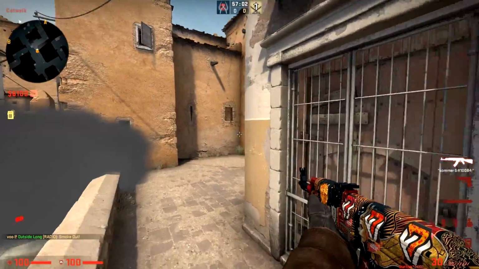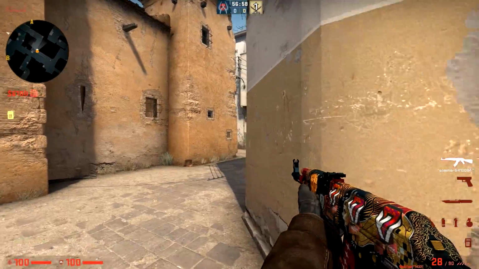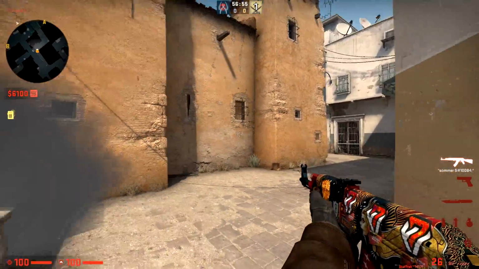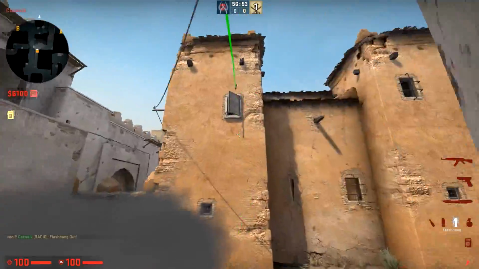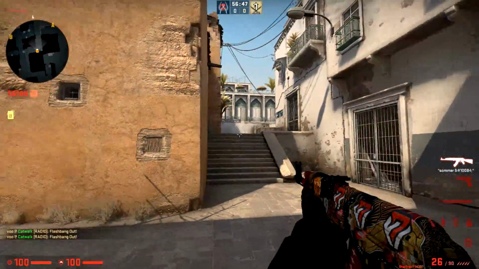Once you get up towards Cat, you can definitely go for the peek here. Just shoulder peek this angle quickly. Once you clear that, you can peek out to clear out this angle here. Afterwards, you can use this flash off this little window door thing, and with that, you can run in and clear out these angles here.